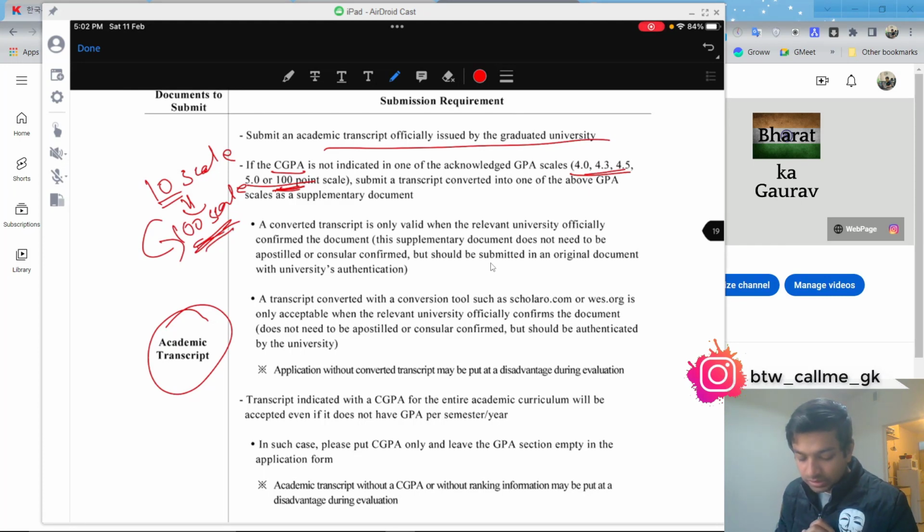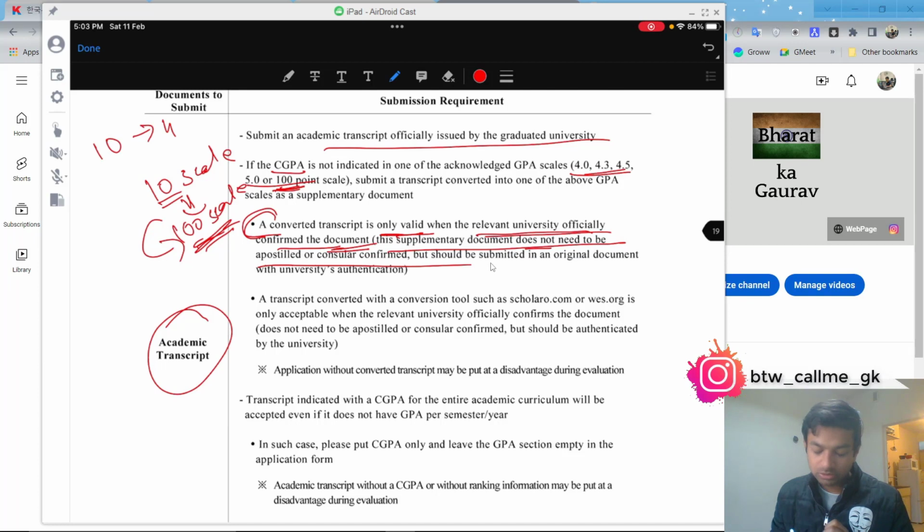But a converted transcript, like if you are converting from 10 to 4 scale, will be valid only when the relevant university officially confirms the documents, and the supplementary document does not need to be apostilled but should be submitted in original. So what it means is that you have your transcript on a 10 scale, you got it converted to a 4 scale, and this 4 scale certificate is approved by your university with a seal.